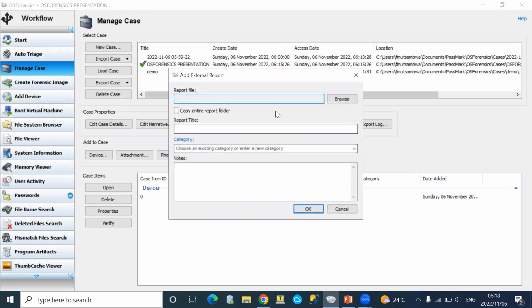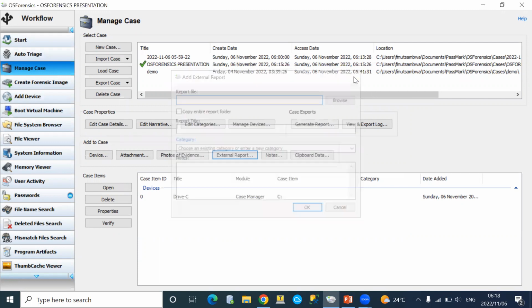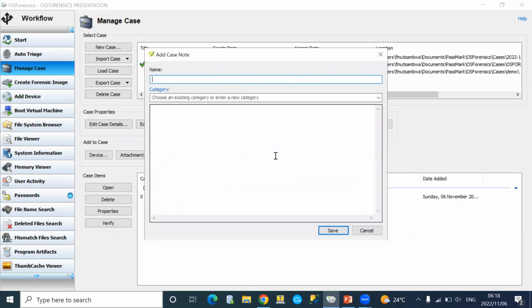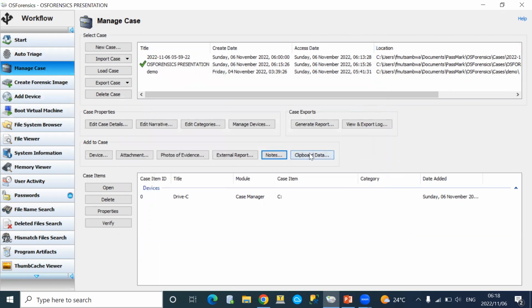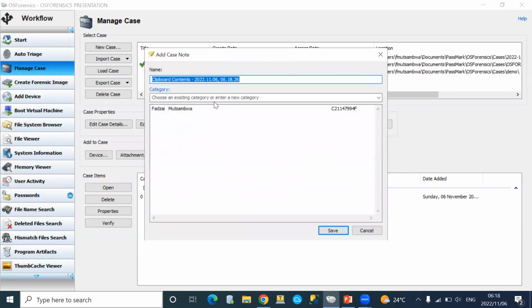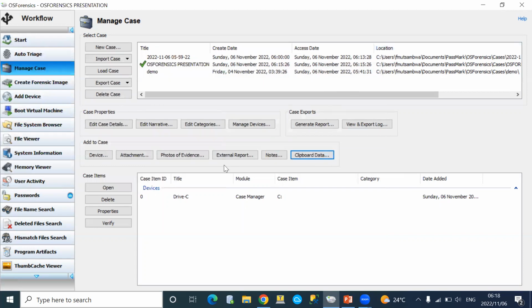Any external reports, they claiming to have been sick, have been on leave. This is where you put any of those external things, notes, key notes, clipboard data, what is on their clipboard.